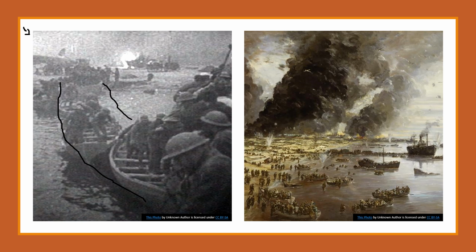And then this picture on the right-hand side is actually more of an artist's rendition of what the Battle of Dunkirk was like. You'll see all the smoke and the flames, a couple of bombs going off here, and you can see the men running into rowboats and trying to escape this very chaotic scene. Again, there are so many different ships of different shapes and sizes that came to the rescue of these Allied troops. You can see all these Allied troops on the beaches as well, waiting and hoping for their next turn before the Germans got to them.